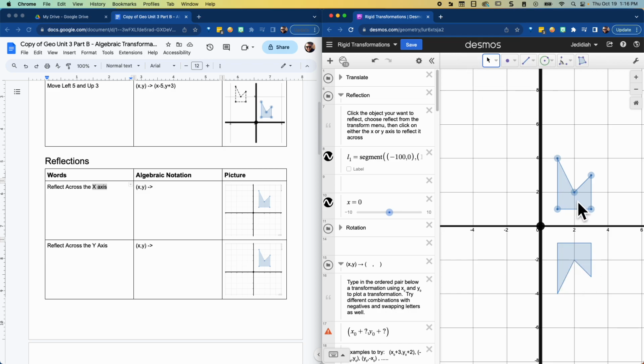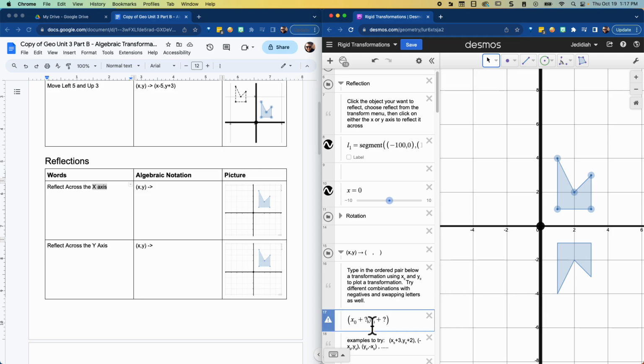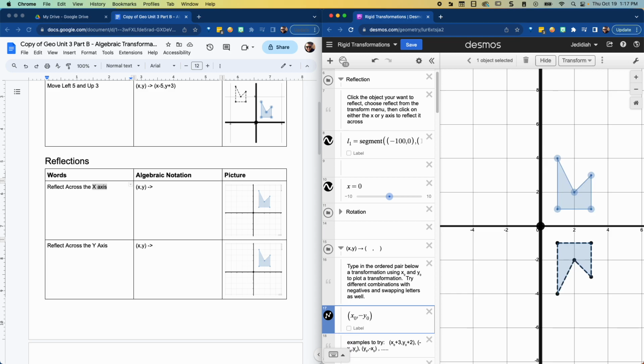Now, what's neat about this is no matter how I change this other shape, the reflected object has the same property. So when we want to reflect it there, that's one thing we can do. Now, what we could have done over here is in this x0 plus a number, y0 plus a number, we're not going to add anything to x and we're not going to add anything to y. But what happens when you flip across is that all the y values were positive before and now they're negative. So I just park a negative and boom, so negative y0 is all I need there. So reflect across the x-axis makes xy go to the same x, but now negative y.